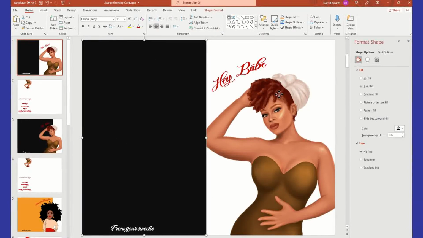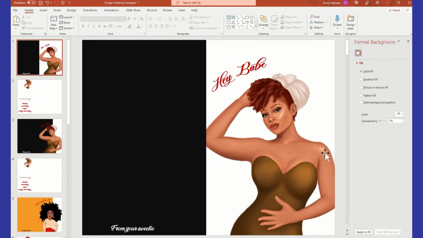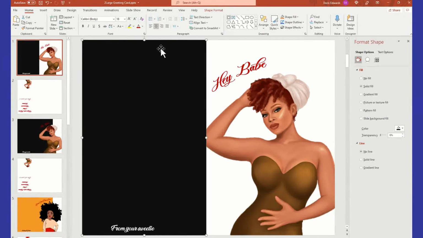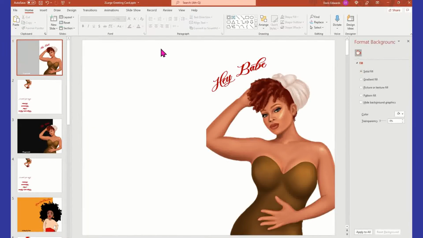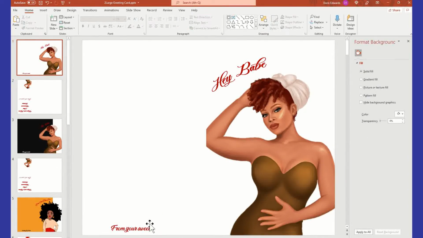That's to let me know that that is the center of this page. So if I didn't want to create an edge card, I don't have to cut her off. I could have her just like that on my card and have this be the complete front of the card and then this be the back. And if you don't want that box, all you have to do is delete it. You don't have to have that box, but just make sure that you don't delete out your information that's on the back.